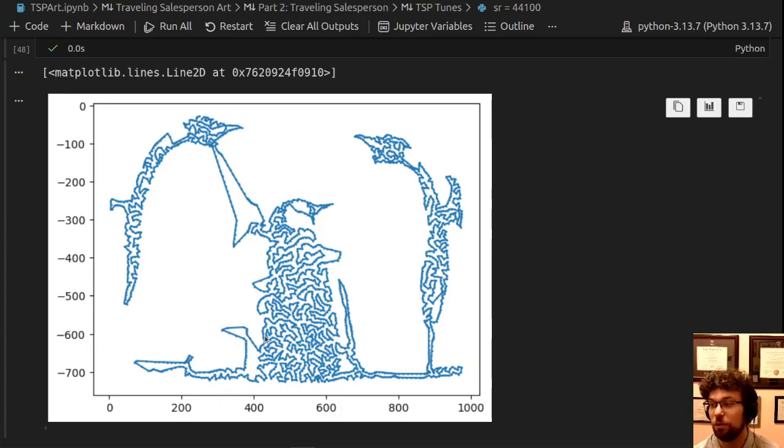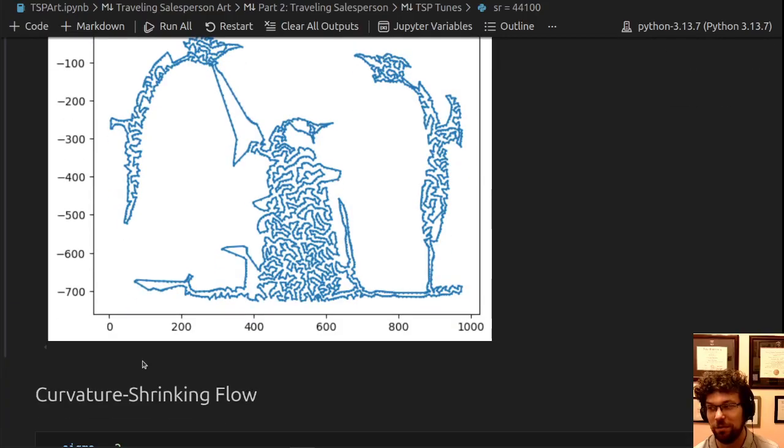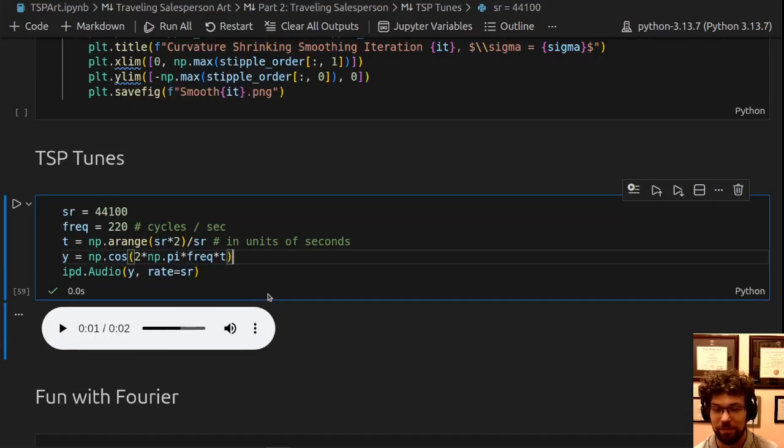And actually, because audio can be multi-channel, so for example, 2-channel stereo audio, you can have one audio stream for the left ear, one audio stream for the right ear. What that means is I can actually put the x coordinate in one channel and the y coordinate in another channel. And so I can actually have my audio draw this curve. Okay, so let me see if I can make that happen.